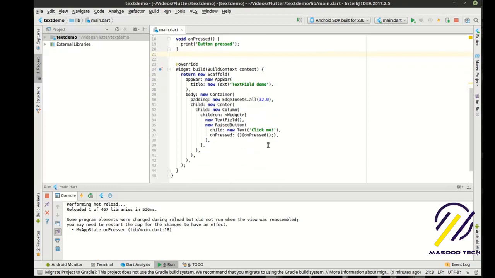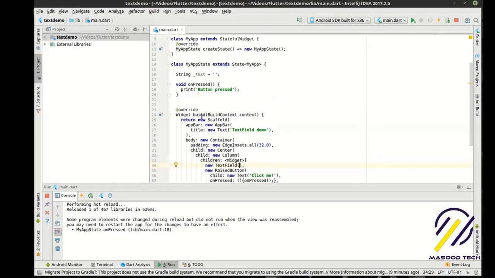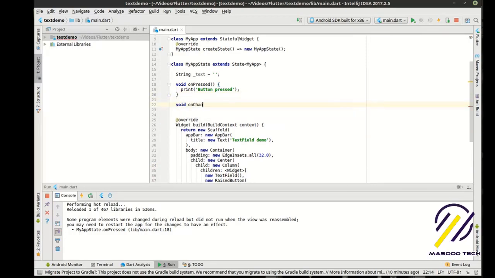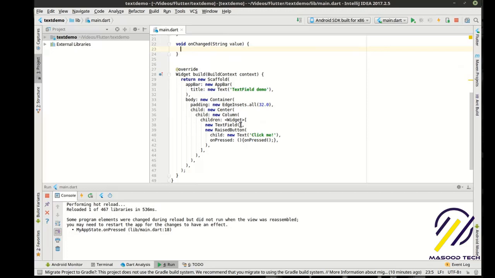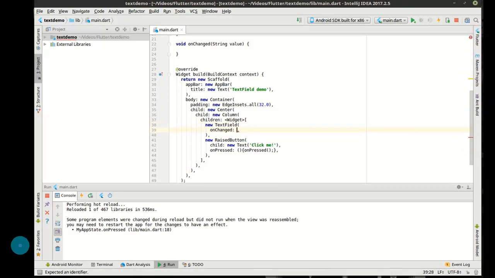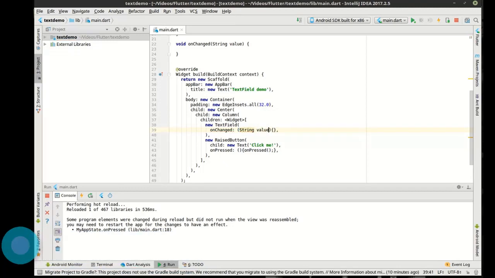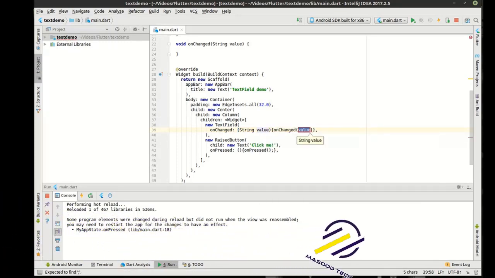We've done that before. Now, what we want to do is actually grab the text out of this text field. And we've seen this before where we can't actually say text field dot text. The text field itself does not store a state. It's a stateless widget. So what we have to do is grab those changes as they occur. Let's bang this down here, and then separate that down. That way it's a little easier to understand. And we need to say string value. And then there's our value, and we of course need our semicolon at the end here.